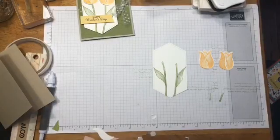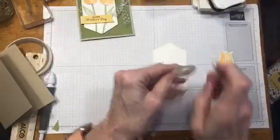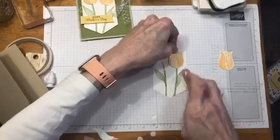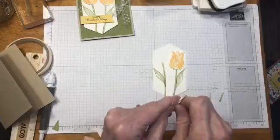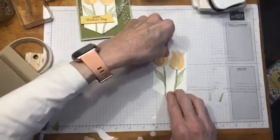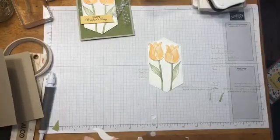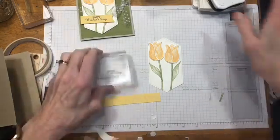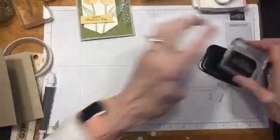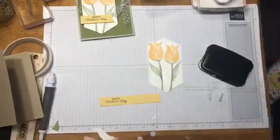There's our tulips. Now I'm going to take two more dimensionals, and these tulips are going to go right onto my label, right above the little stem. Okay. Look how beautiful those colors are together. I love that. All right, our last thing we need to stamp is going to be our sentiment banner on the front. I am going to use the Happy Mother's Day, but you can use any that are available in this set. And I'm going to go ahead and line that up as best I can. Stamp it down.